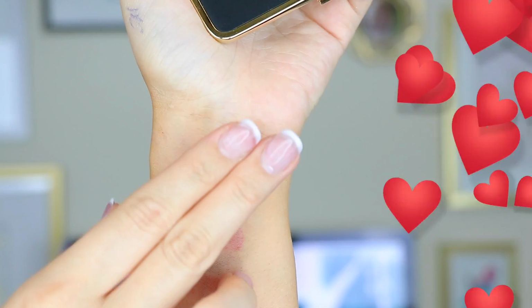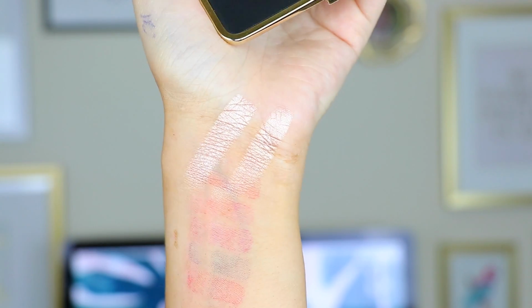So there's the highlighter and then the bronzer. I'm not sure of the actual highlighter because once again, I don't know if it's just because it's a PR gift. There's not the full label on there. Just this kind of rubber textured, lined, and then this gold frame. It's just so chic and pretty. I love it. The bronzer though does have a name on it. It's called Java Sun, and it's just this beautiful matte warm bronzer. And look at it. It's just so pretty and fancy. I love it. And then this highlighter is stunning. I believe I read on a blog somewhere that this has either been released before or it is a permanent product in their line. I can't remember which it was, but it's so pretty.